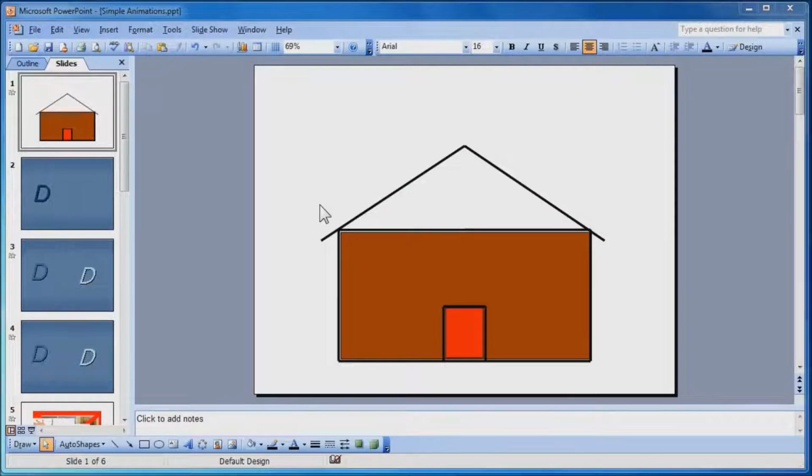All right, so here we have a simple house I drew. I'm sure some of the artistic types out there could probably do a much better job than what I have. But just real quick, I want to show you how I put the house together. On PowerPoint here, I've got an option for a line. So you click on line, and I'm going to try to remember to tell you whether I'm left clicking or right clicking. Sometimes you've got to do one or the other.